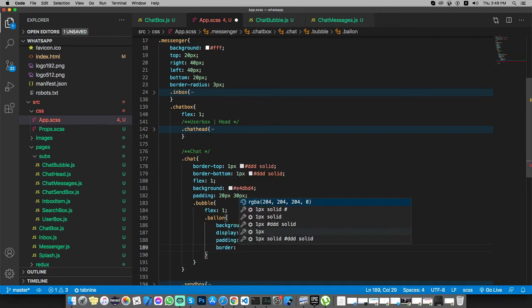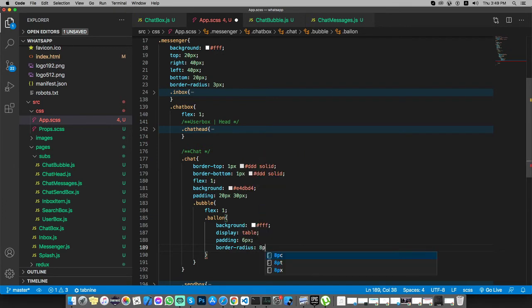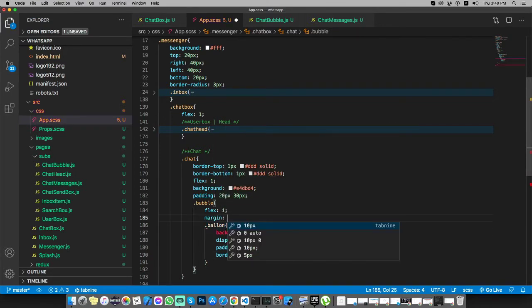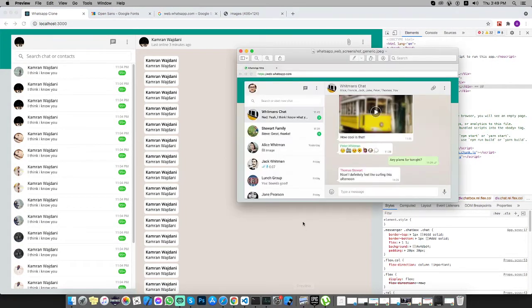Start with 6 pixels, and a border radius should be 8 pixels. And for bubble we will add margin of vertical, let's add 3 pixels, and horizontal should be 0 pixels. Here we go.